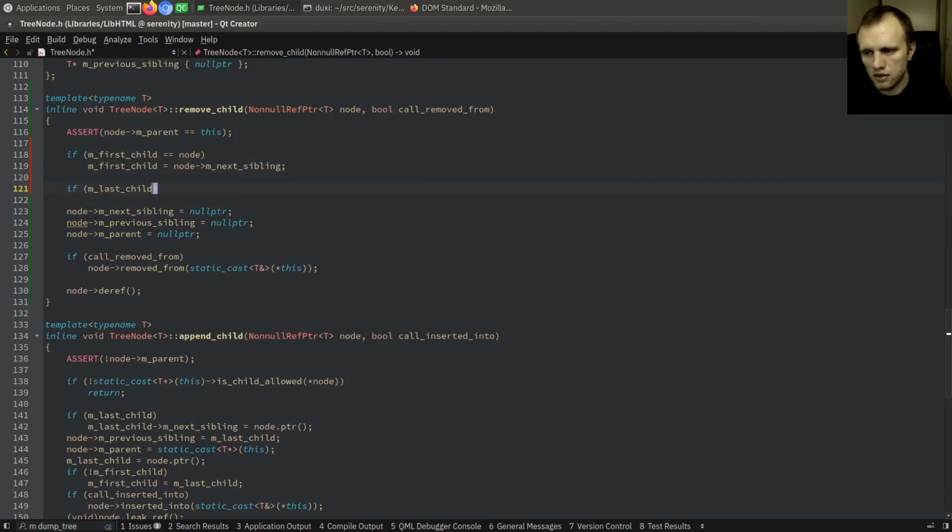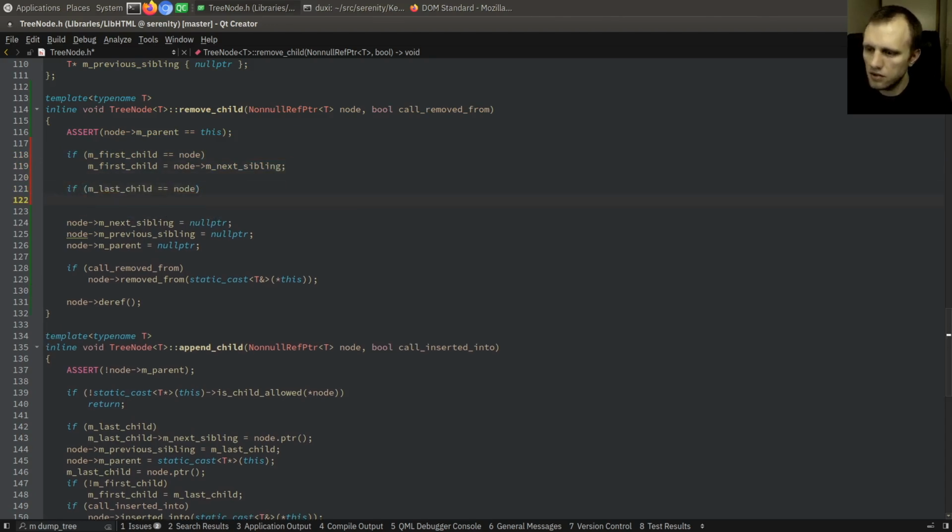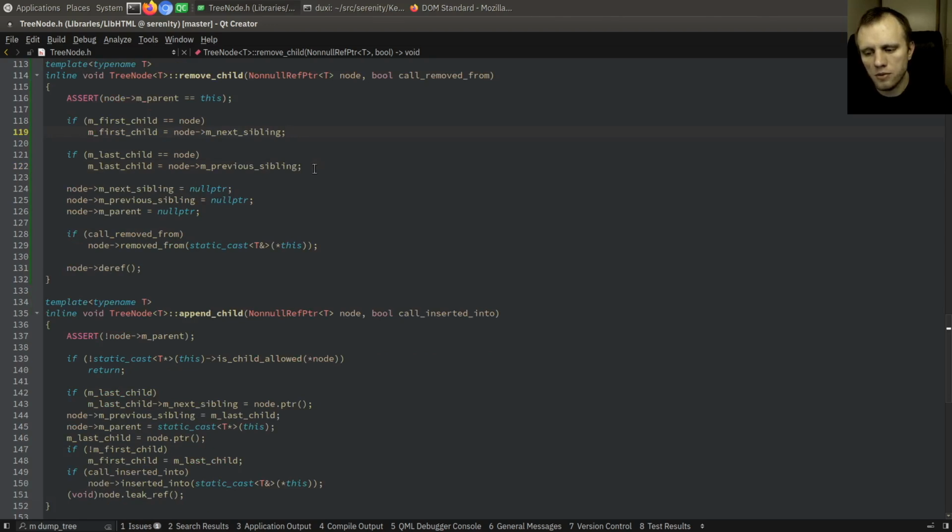If m_last_child is node, then m_last_child is node's m_previous_sibling. I feel like I'm missing something super obvious here. But you remove from the head, from the first child, then your next sibling becomes the new first child. And you remove from the end, then your previous sibling becomes the new end. Okay, that makes sense.